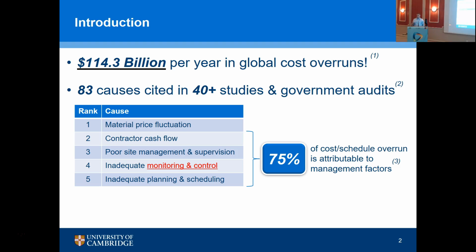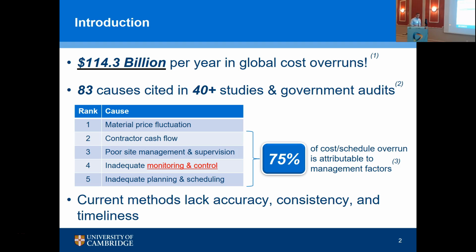So we've chosen to focus in on improving progress monitoring in the construction cycle as a means of addressing that inefficiency, that $114 billion per year. The issue is that the current practice for monitoring progress on transportation sites is still very manual, involves a lot of 2D drawings and red line markings on those 2D drawings. So there's an opportunity here to improve that process through automation, and a big step in achieving that automation of progress monitoring is to be able to identify automatically the different design layers of an asphalt road surface just within the digital as-built data.